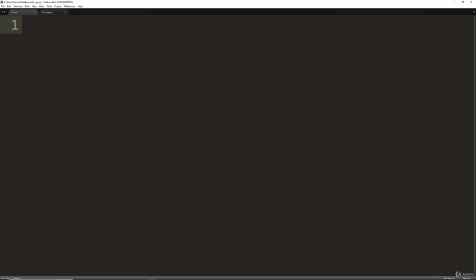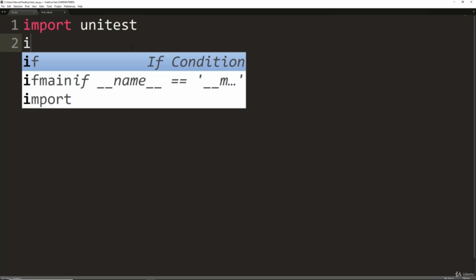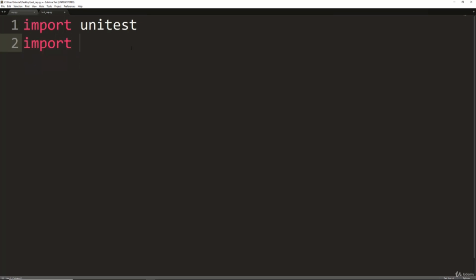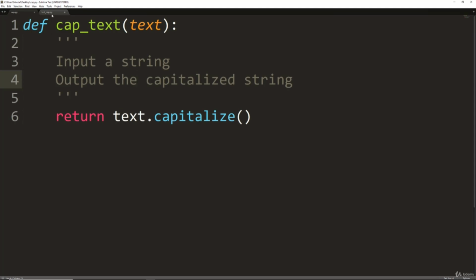When writing test functions, it's best to go from simple to complex, as each function is going to be run in order. So you usually want to test simple things and then later on test the more complicated things. The first thing you need to do is import unittest, and then you're going to need to import any of the files we want. Because these files are both saved at the desktop location, I'm going to say import cap. So that actually imports my other .py script, this cap.py.